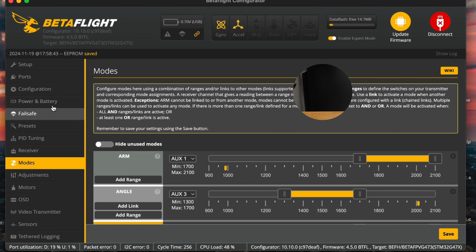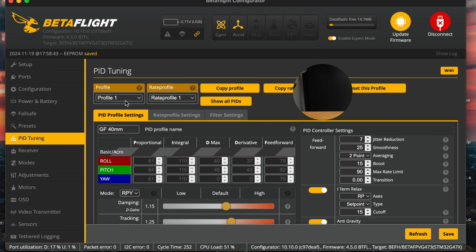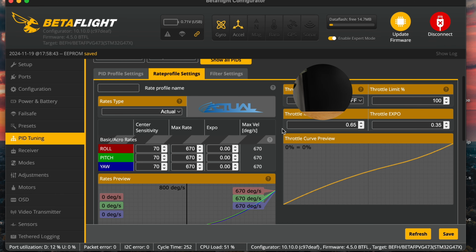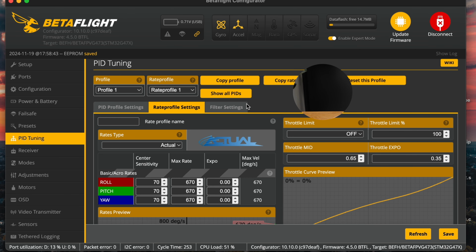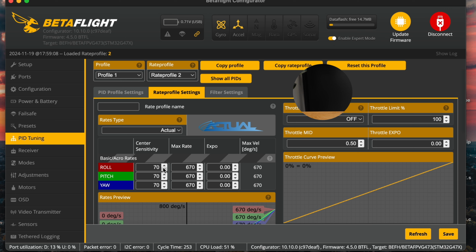And then we're going to go to, not configuration, PID tuning right here. So we're not going to change any of the PID tunes, but we are going to change the rate profiles. So this is rate profile 1. We're going to leave this as the BetaFPV stock settings that it comes with. And then I'm going to change them to what I like mine. So we're going to go to rate profile 2, and we're going to change this to, I don't even know what my rates. Oh, we're 800. That's what we're going to do.